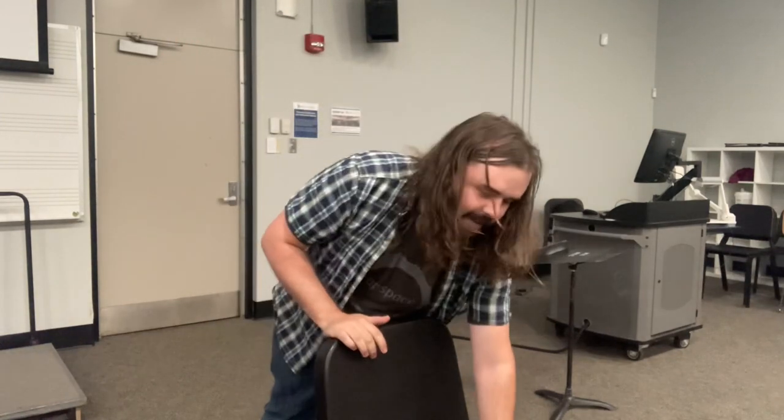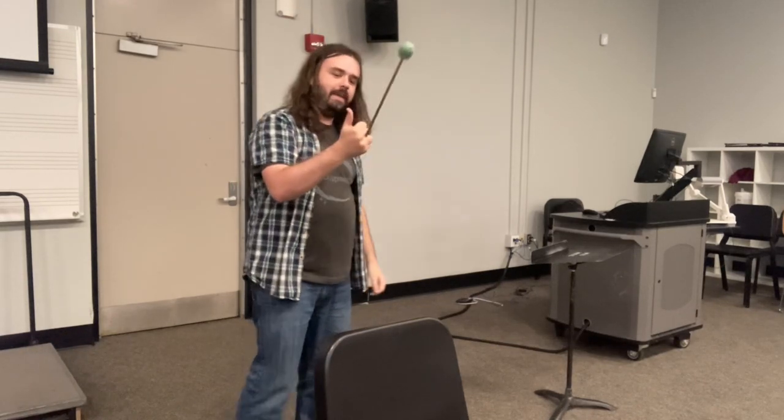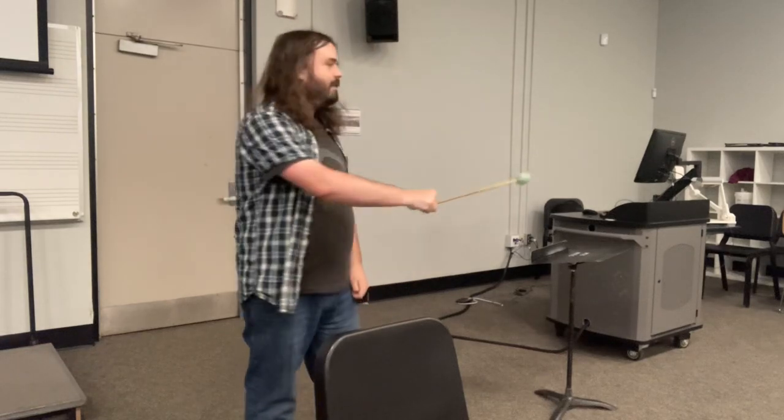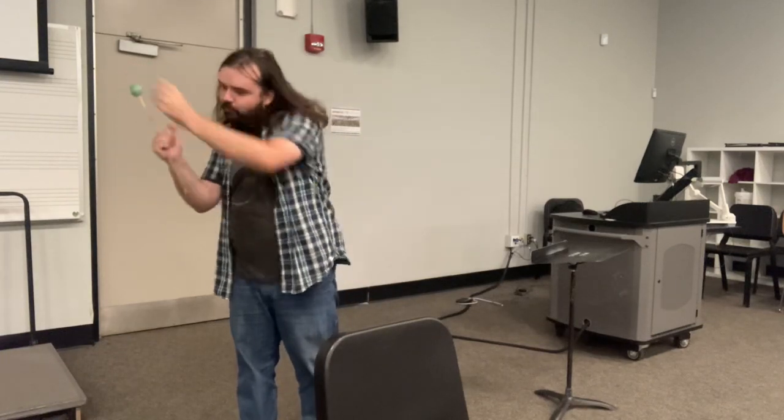Take a look at that. Essentially, what you're going to be doing is splitting the hand in half — not literally, obviously. You're going to be using your smaller two fingers to hold one mallet and your other three fingers to hold the other one. Take one mallet and hold the mallet end. Make the Spock symbol, and you're going to place it in between the fingers. Hold on to this mallet with your ring and pinky finger. Make sure that when you're holding this mallet, there's a little bit of stick jutting out of the hand — about the length of two thumbnails. You don't want to push it in too far, and you don't want to pull it out too far. Make sure it's at a good distance.